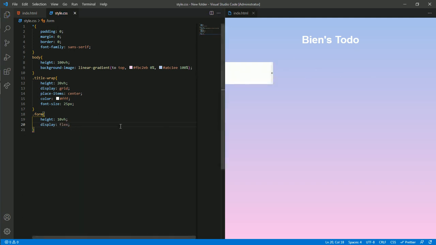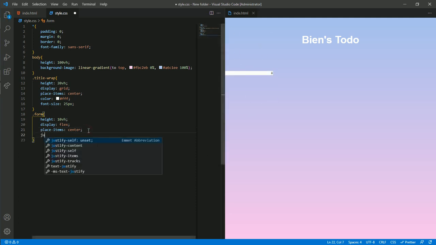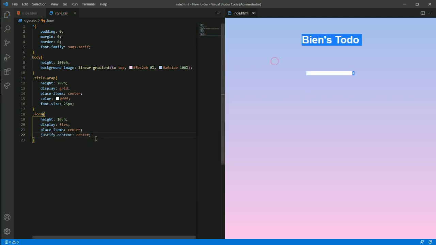The display flex, and place item center, which will bring it in the middle, and then justify content center, which will take it in the middle.